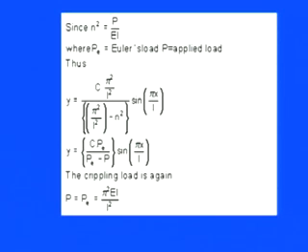P, you see here, is the applied load, the axial load which is causing the deflection in this case. And you see here we have n square, which is nothing but equal to P over EI. So incorporating all those values, we have the new term which is coming due to the initial deflection consideration.